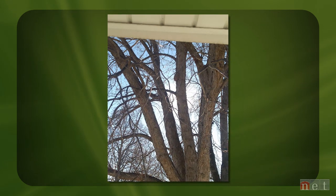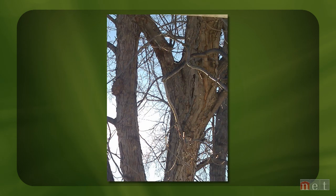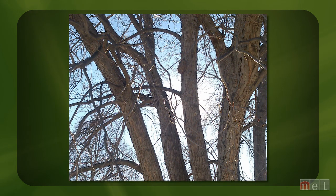Our first question comes to us from Broken Bow. This is a viewer who has a very old tree. She loves this tree. She knows it's not in the best of condition. It does provide shade for her home and for the landscape, but she is worried about what appears to be quite a large area of damage high in the crown of the tree. And if you look closely at this picture, what you will see is poor structure to begin with. It appears as though maybe this tree was not pruned when it was young. So multiple main branches coming from one point.